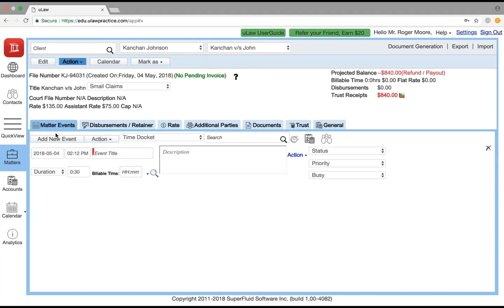Okay? The docketing is still very similar, but we made it a little more spaced out. For example, if you say initial client meeting, and you can always say 1.2, which converts to an hour and 12 minutes, the minute you put that in, it automatically marks the status as complete because you've done the billable time. Everything looks good here, and when you hit the save button, it takes it.